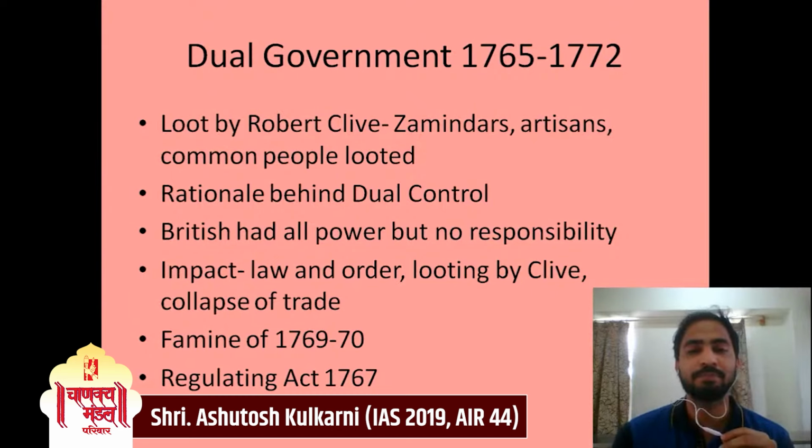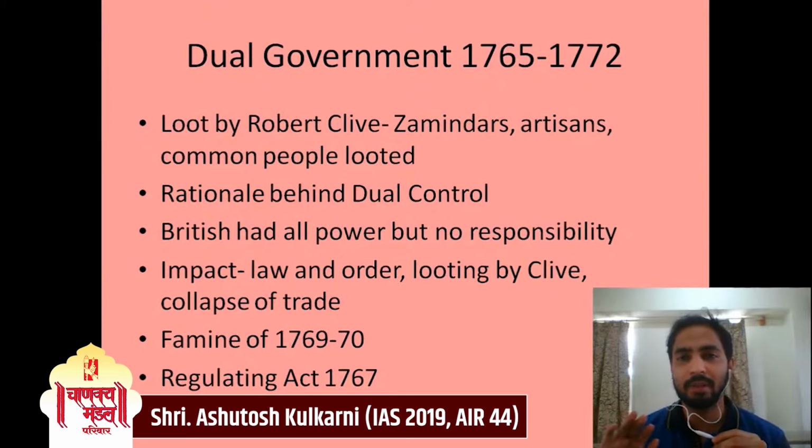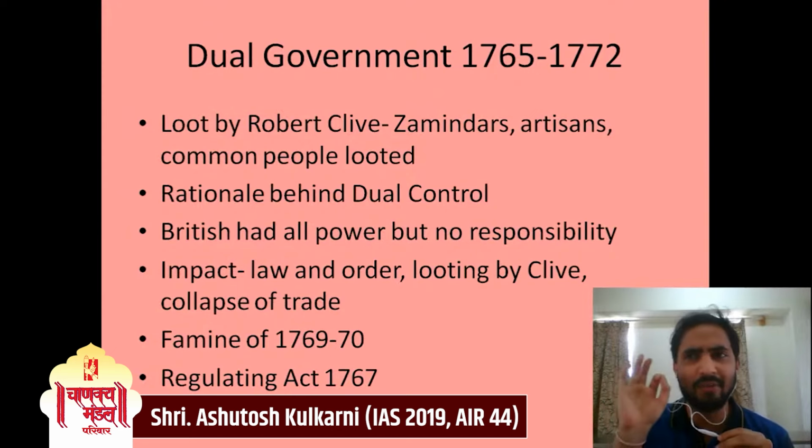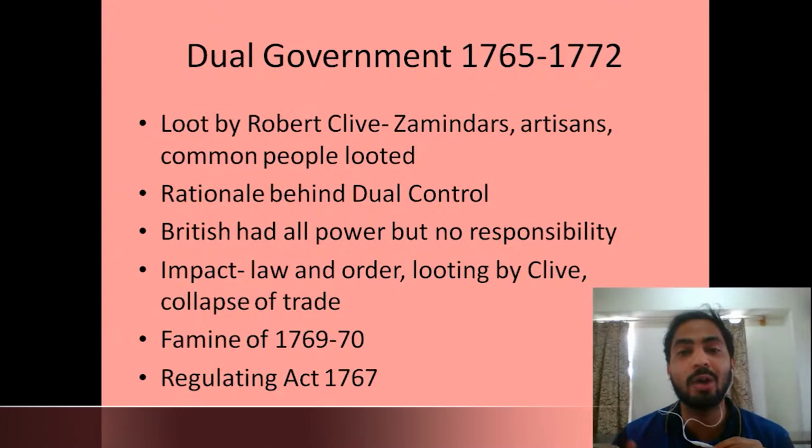The second reason was that, irrespective of whether the British were large or small in number, they were aliens to Bengal. So naturally they had no relation to Bengal. They did not understand the Bengali language. They did not understand the local culture. So if they totally took over the administration, it would have been very, very difficult for them to run it. So what the British decided was that rather than totally taking hold of Bengal, let's set up a dual government. Let's have a nominal Nawab who is ruling on behalf of the people, which is Nizam-ud-Daula. But the real control now rests with the British.